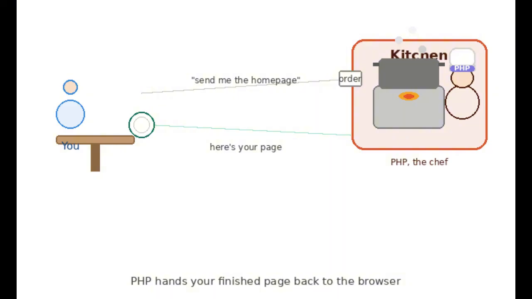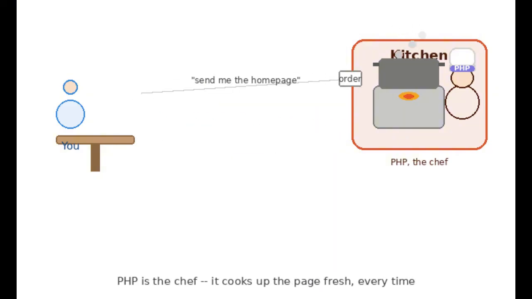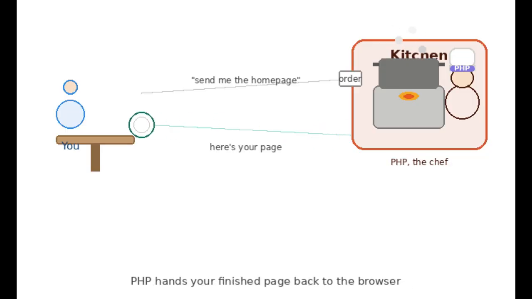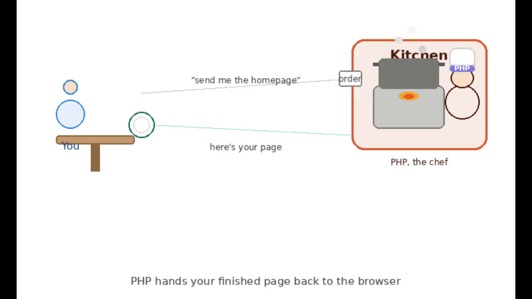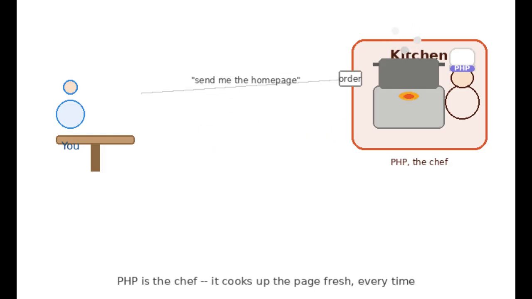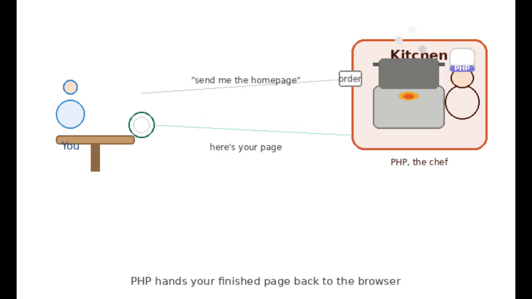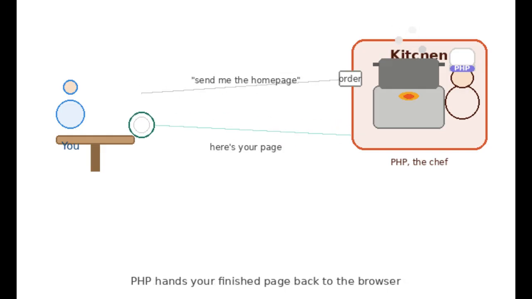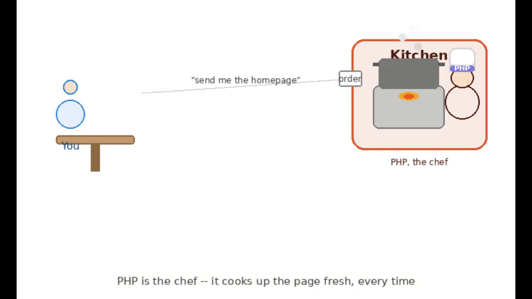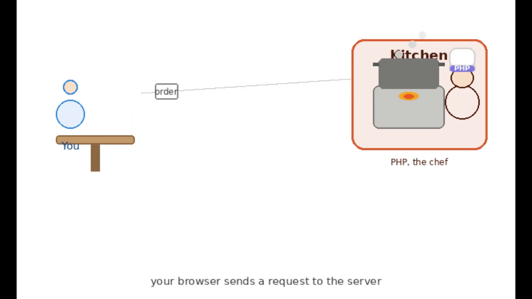What is PHP? Today we'll also use PHP. PHP is a programming language that runs on the server. When your browser requests a page, PHP creates that response. You don't need to actually know PHP yet because today we're only going to create one line of code. But throughout this series, PHP will be the brain of our application. We'll eventually build APIs, connect to a database, handle users, and much more.